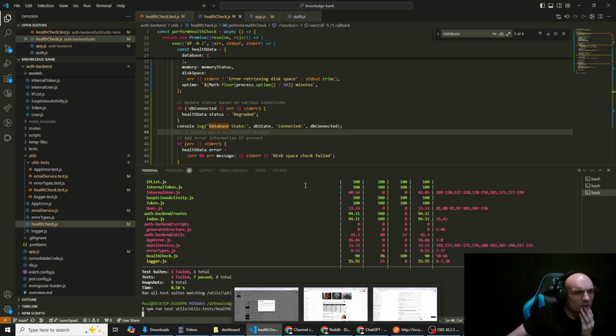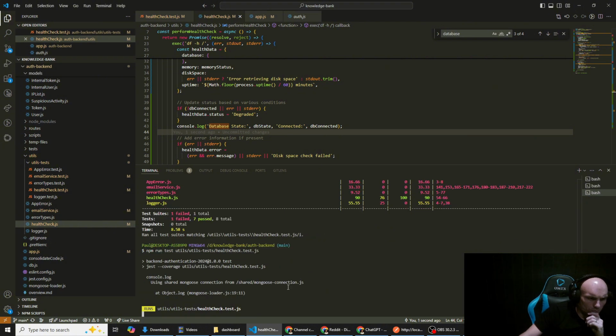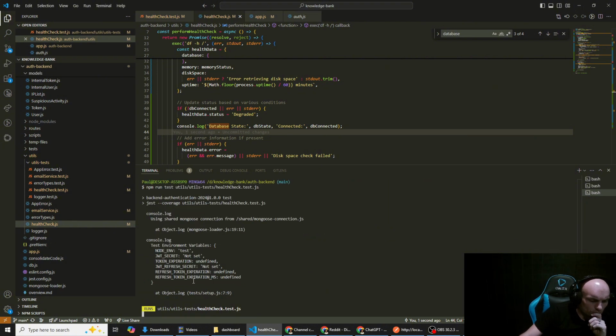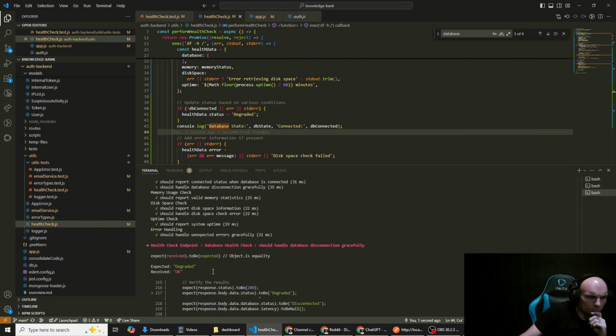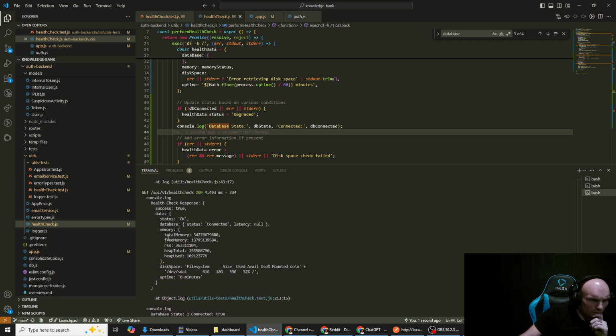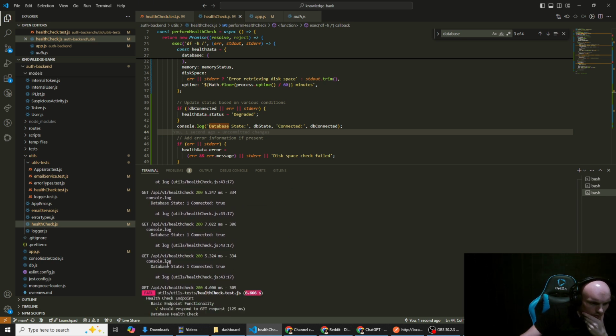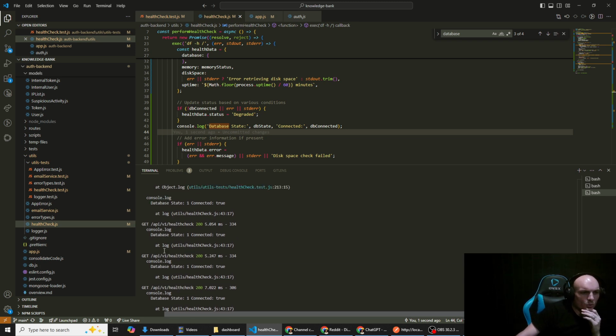Run this again. So we are looking for database. The database is always connected.